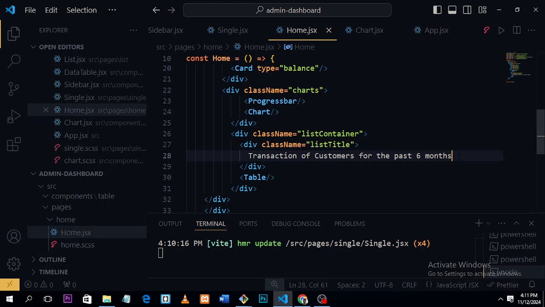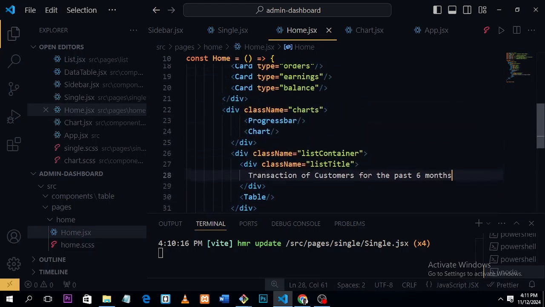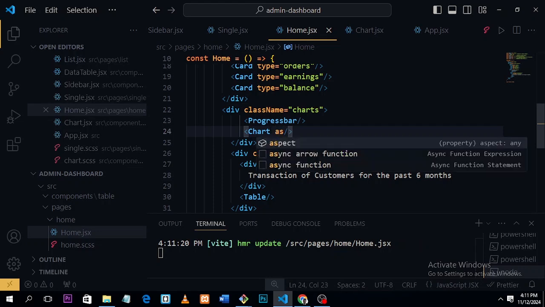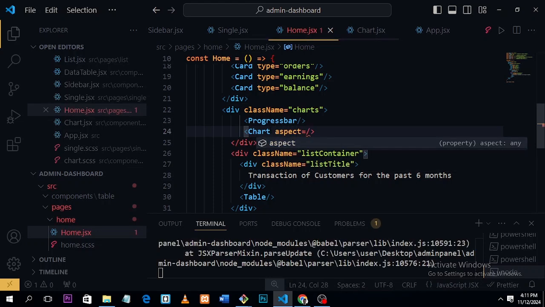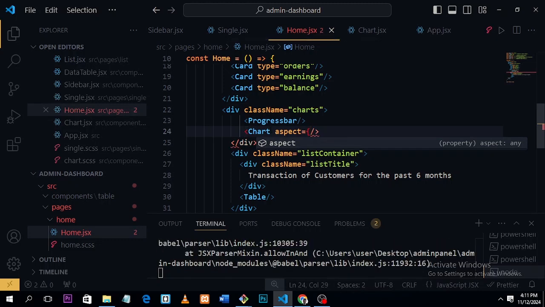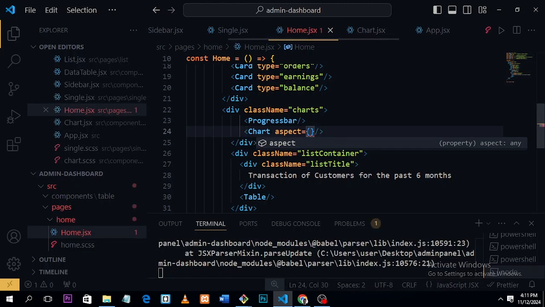So these are our home components. So yeah, this is not it. Let's go into chart. Yeah, this is it. So we're going to say aspect is equals to, and we're going to specify, say 2 is to 1.